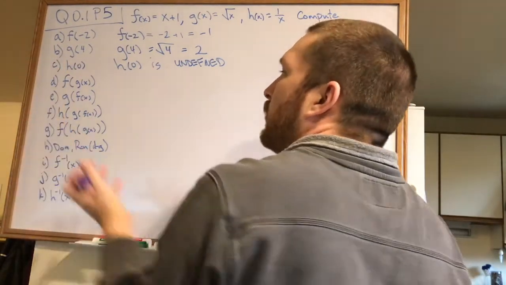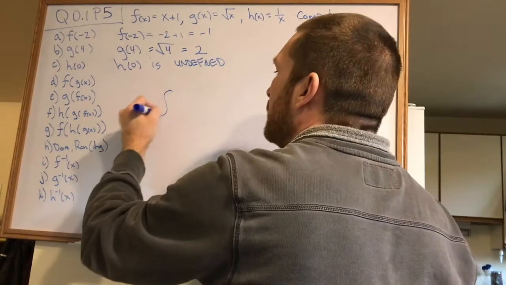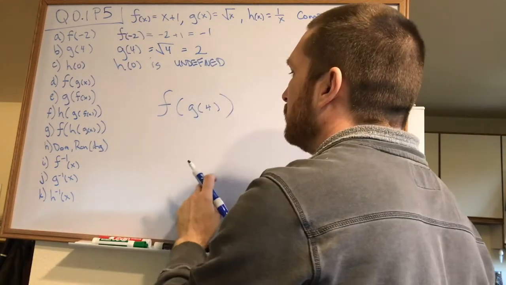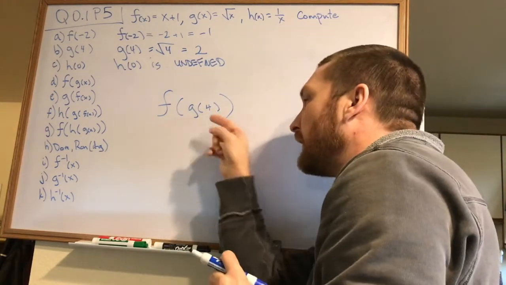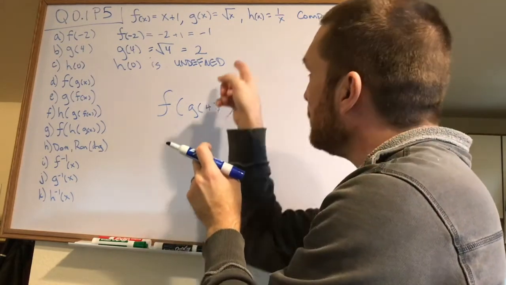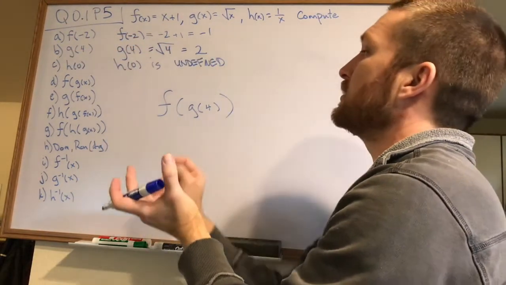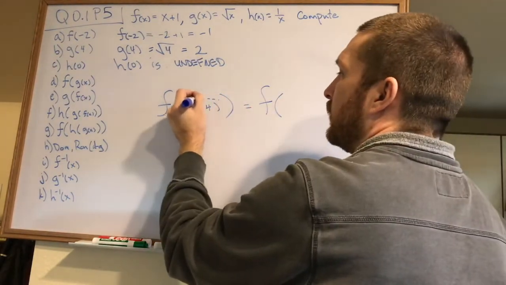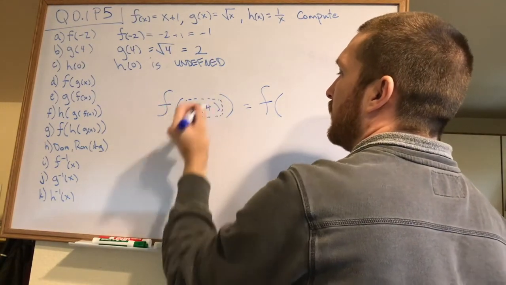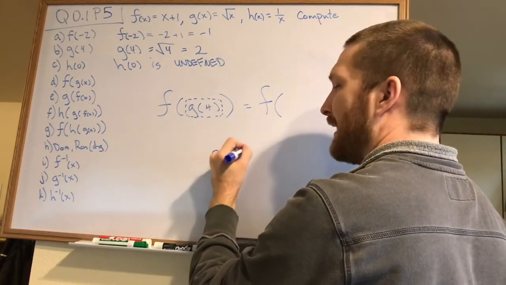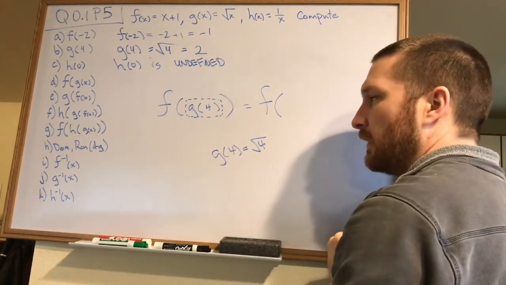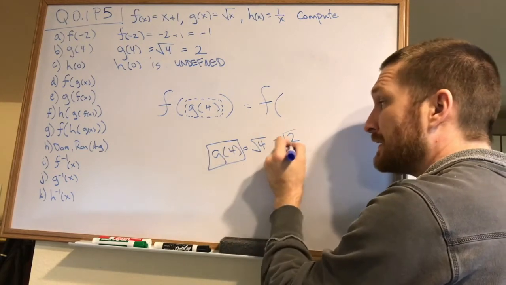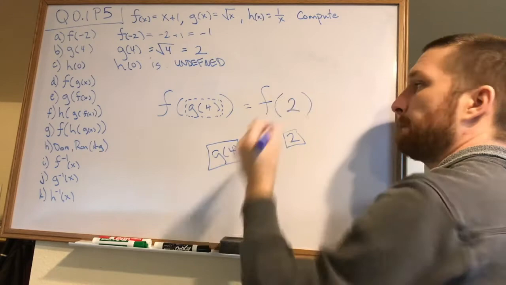But if I were to say, what is f of g of 4, you would say, well, hold up. 4 is the thing you're plugging in, and so then you would go into g and plug that in. Oh, we already did that. You'd get out a 2. Okay, so we know that g of 4, when I plug in g of 4, that means exactly the same thing as that right there. So this symbol, we could then replace it with this symbol right there. We could say, okay, that's what that means.